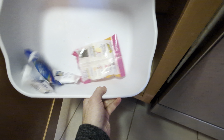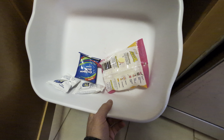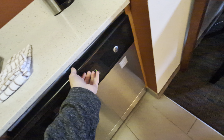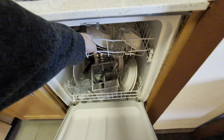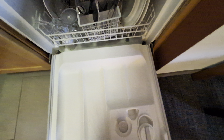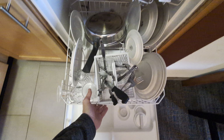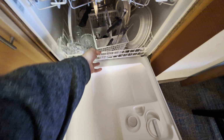Okay, there's just a dirty, it's kind of dirty. There's some dish soap and there's a sponge. Oh. Sink. I'm scared to look in here. It says clean. Let's take a look. Oh, everything's in here. Okay. Here's where the pots and pans are. Okay, so it does come with this amount of stuff, so no need to worry.